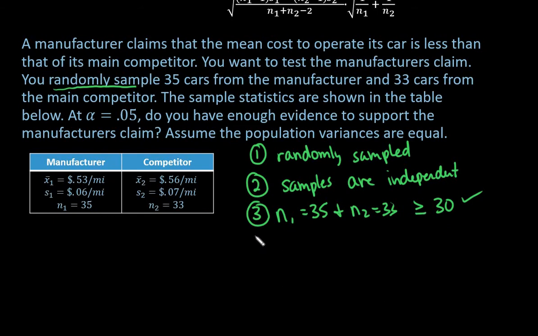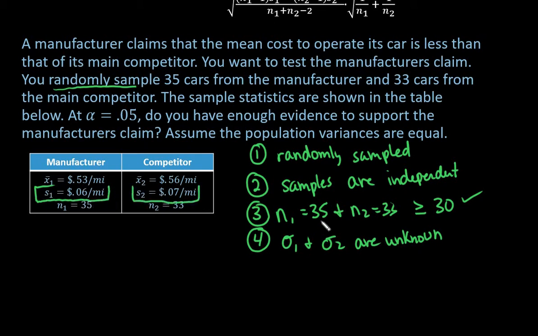Okay, and then the last thing, this is the one, like I said, that determines whether you should use a 2-sample T or a 2-sample Z, is sigma 1 and sigma 2 are unknown. Okay, again, you will know the sample standard deviation for this. And so notice we have S1 and S2. So we know the sample standard deviation rather than the population. Okay. And then we want to decide whether we should pool or not pool. So we would say that we can use a 2-sample t-test.